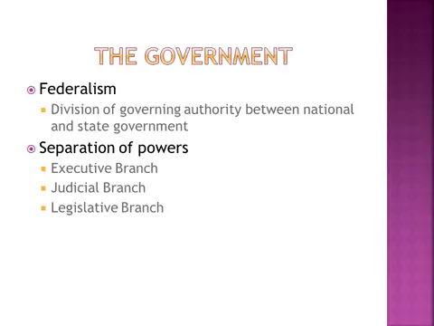And then the separation of powers. One thing that the Puritans did not want to see happen again was the form of government that was set up in England. In England, you had a king, and the king was really the only one who made the rules. You had a parliament, yes, but the king was really the governing figure. So something that they set in place was to separate the powers so that you could have a form of checks and balances to where not one set or one part of government could take over.